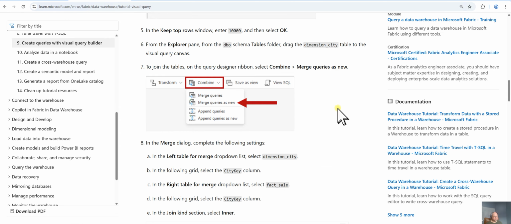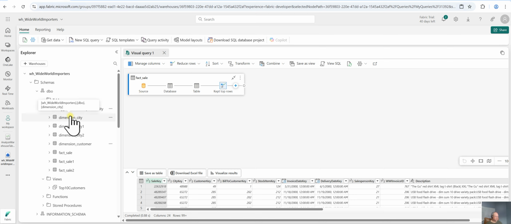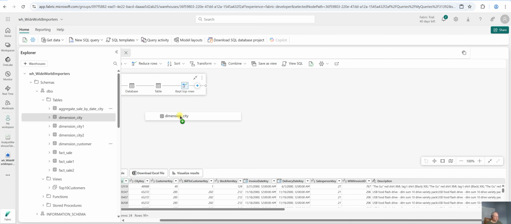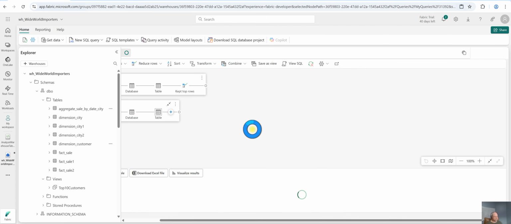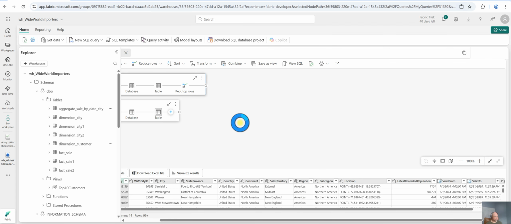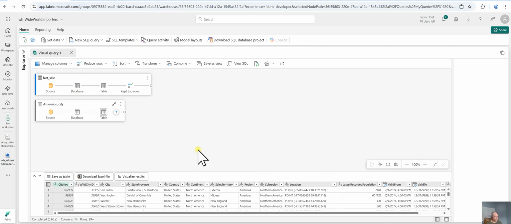So now that we've kept that 10,000 rows, drag dimension city to the visual query canvas, and then we're going to combine them. So we want dimension city. And I don't know why the Explorer pane decided it wanted to do that.